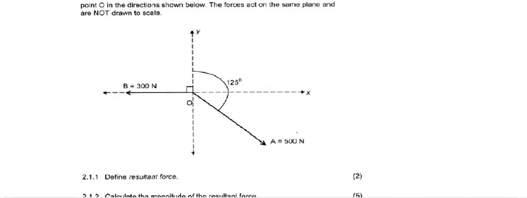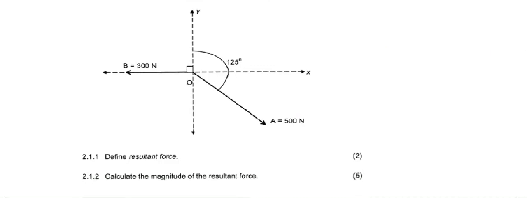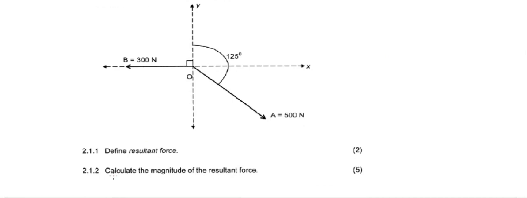So we will do it, but I will start with a small explanation on what to do when you are about to answer this question. What you must know, what you must first do, the steps to answer this question. The main question here is calculate the magnitude of the resultant force. As you can see, we have force A and force B. So I will try to explain before we answer this question.